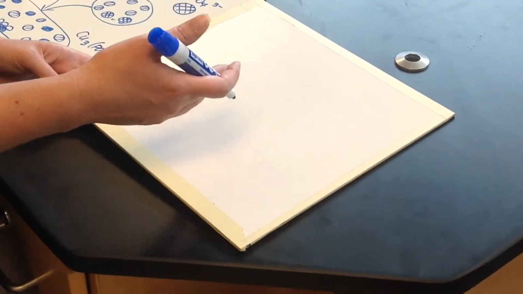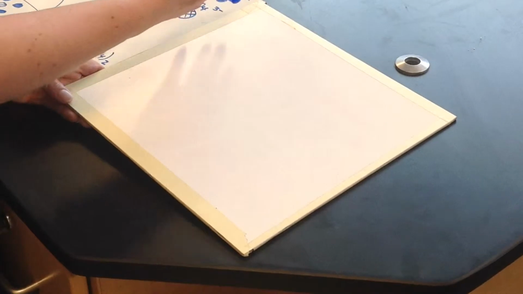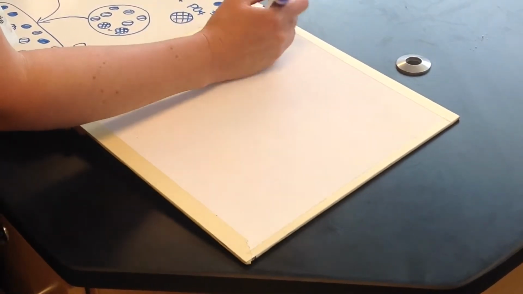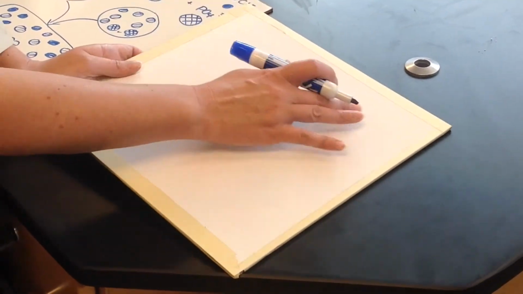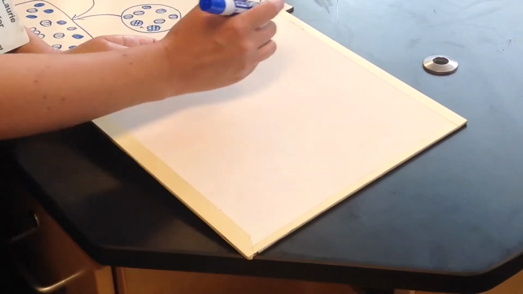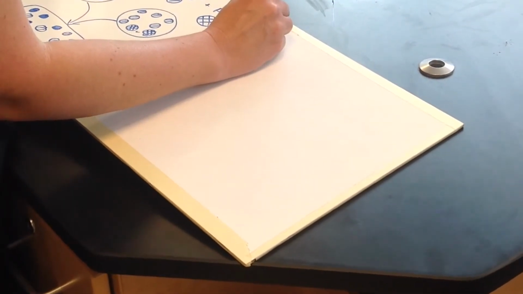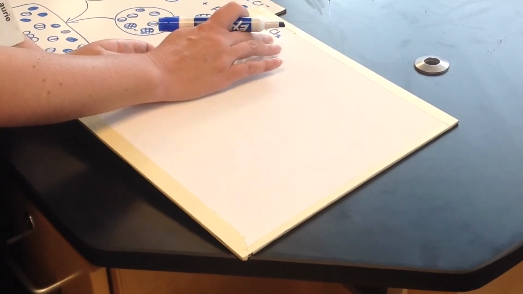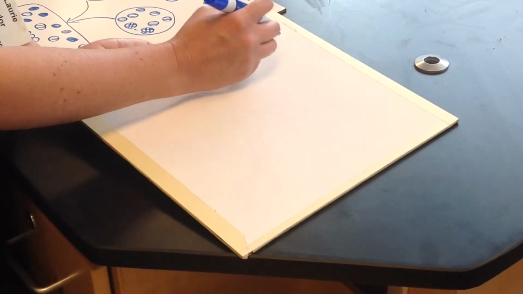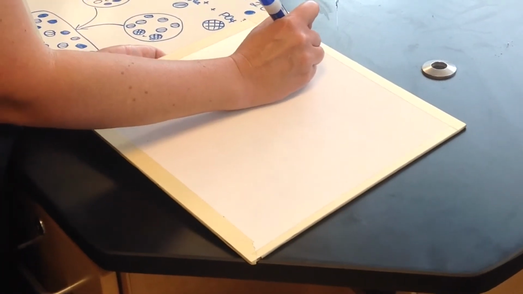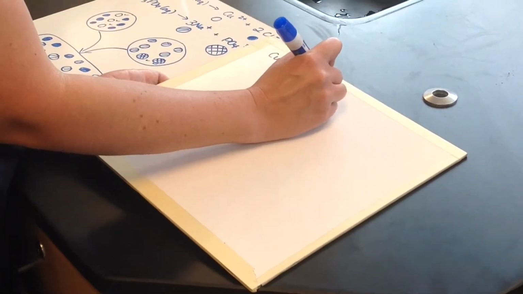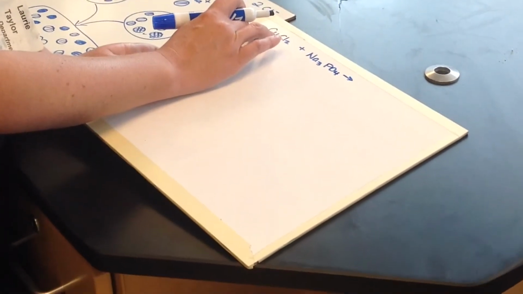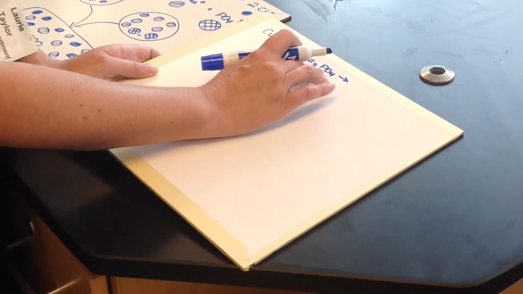Okay, so we're now going to look at the symbolic level, which we already did a lot as we were going through the particulate level diagram. So we're going to start out, we're going to do the same thing. We're going to look at our overall, our complete ionic, and then our net ionic. Okay, and so we're going to start with our overall reaction. We've got copper chloride, which is aqueous. I'm going to leave out the aqueous symbol there just so I can have enough room. And then sodium phosphate, aqueous. This is a double replacement reaction. And so the positive ion in the copper is going to join with the negative ion in the phosphate.